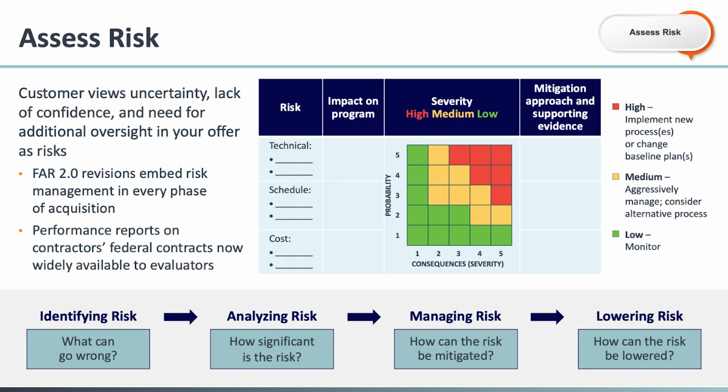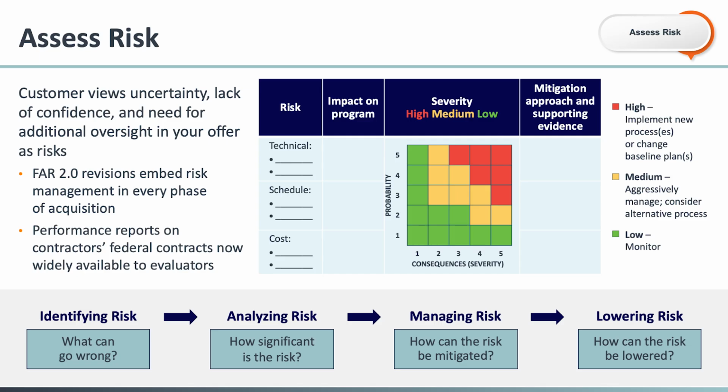All right, so our first capture milestone or task is assess risk. This is something we do throughout the capture process. Now, we want to consider risk in terms of what is the risk that our proposal will score weaknesses and not score strengths. That is the undesired outcome. We want to score lots of strengths or high confidence with an absolutely minimal, if not zero, registration of weaknesses and certainly zero deficiencies. So the customer views uncertainty, lack of confidence, additional oversights as factors in risk.